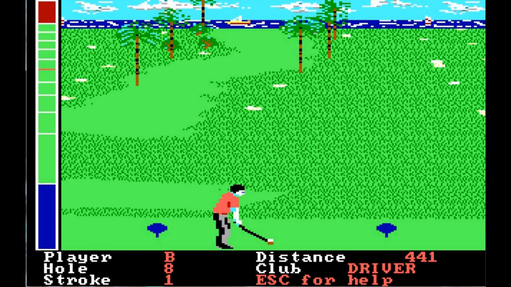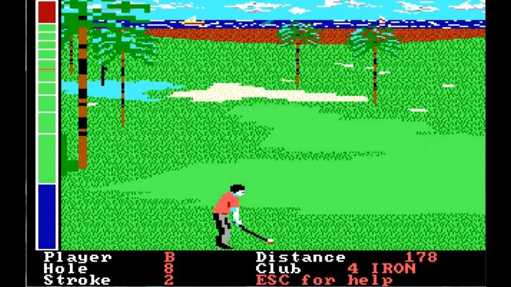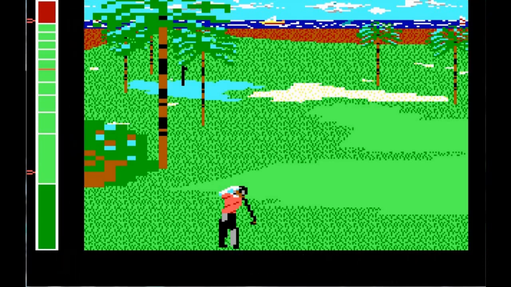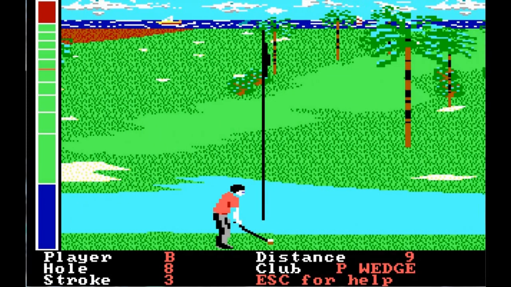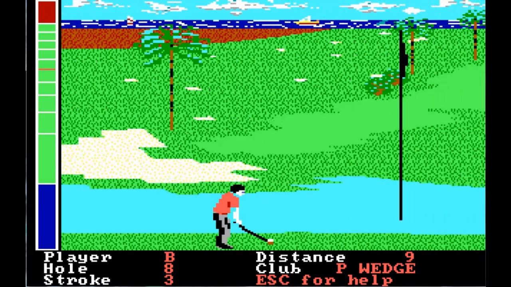Okay, let's give this a crack. Ooh, not a very good shot. Anyway, got a second shot coming up. A few trees in the way. You really have to aim down this side of the fairway for this. Let's hit a round. Got through. It's gone over the back, I think. It's an interesting golf hole.